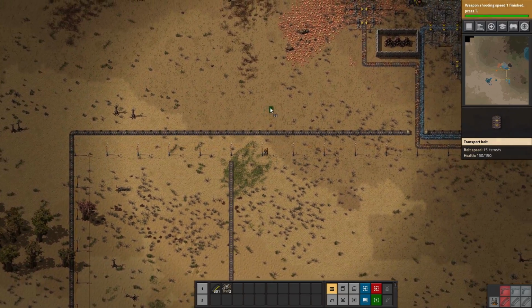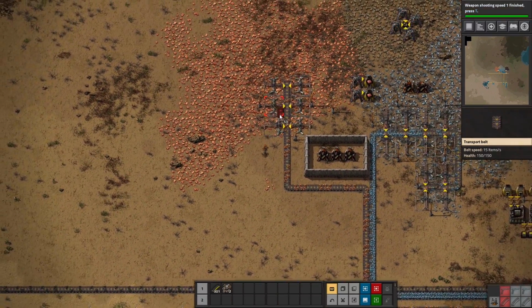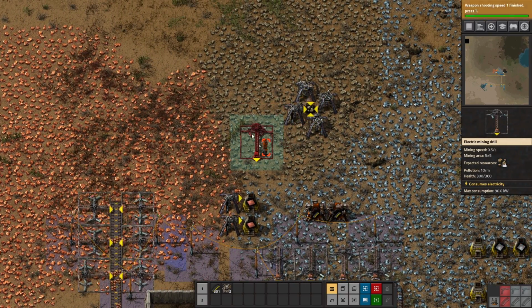And, of course, there'd be a power pole there. Why wouldn't there be? And maybe get just, like, 4 miners going on this. And let's start that.